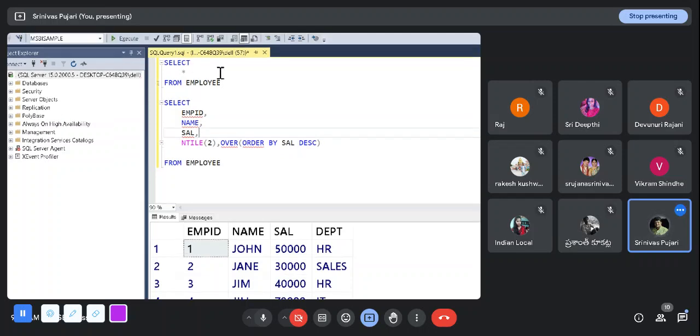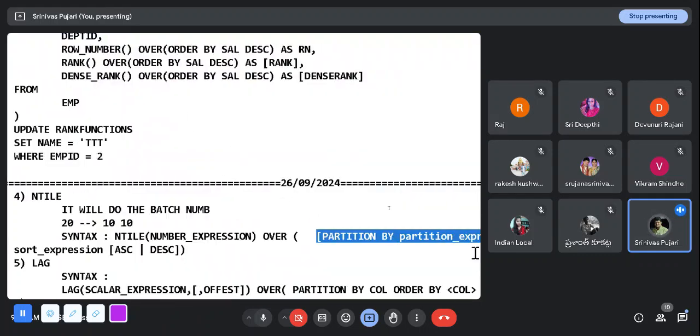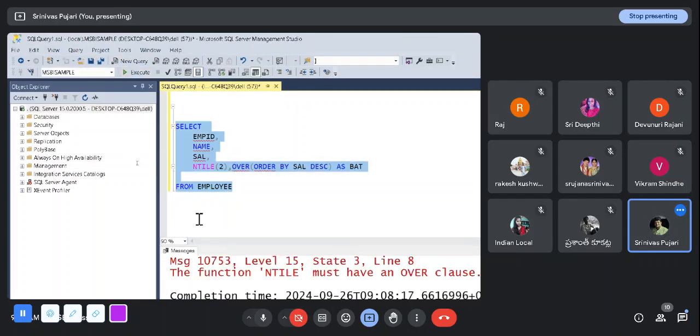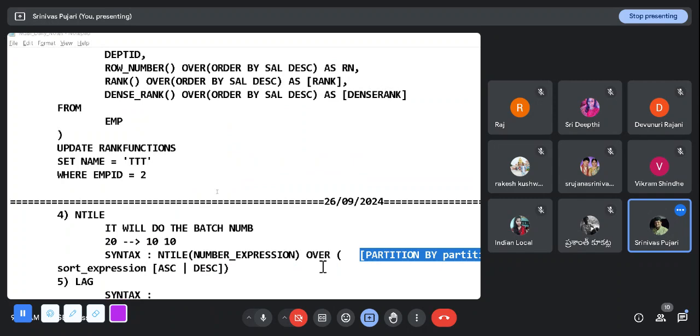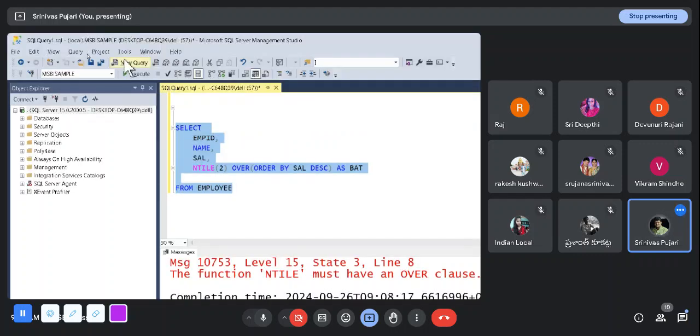Now you can go with it as a batch, and select this. You are giving the order by, and then the column name, ascending or descending. Then execute this. Sorry, guys, I had given a comma. We should not give a comma, like even when you use row number, rank and dense rank, right? I had added the comma, so that's the reason it was not working.